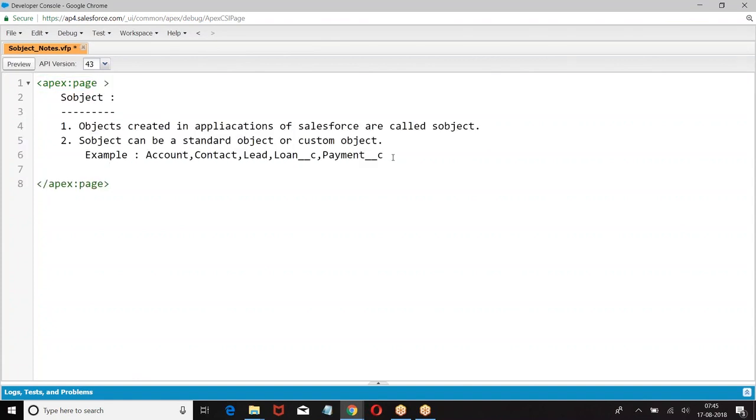The next one. Every S object will have corresponding Apex classes.